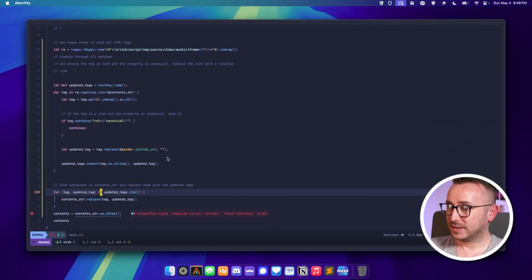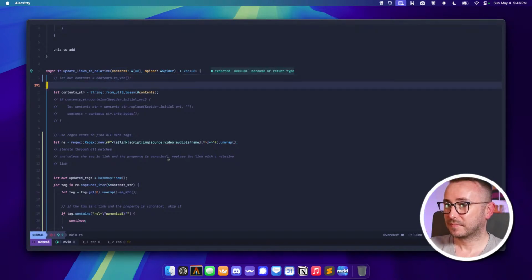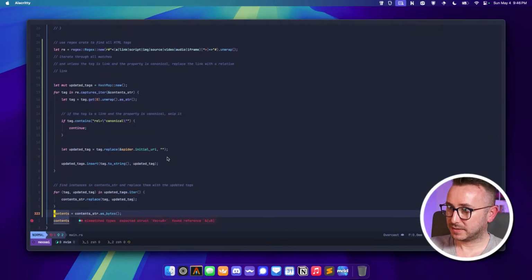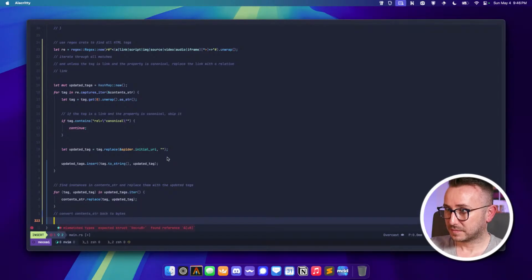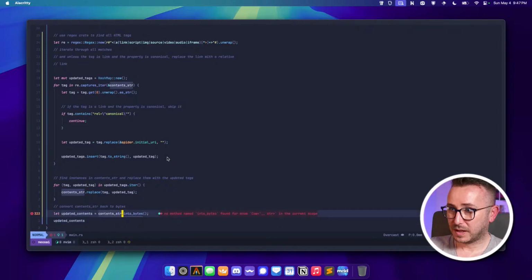Okay, so that's right, because we're doing that. What if we don't do that? No method name into bytes found for enum.